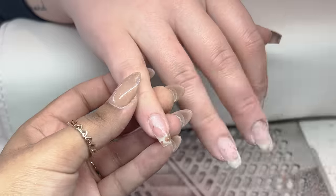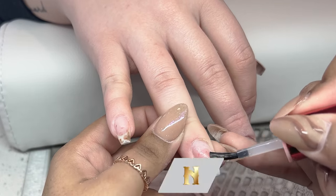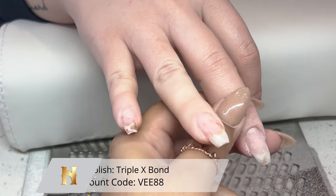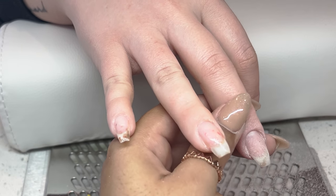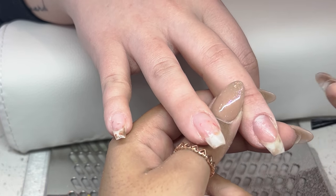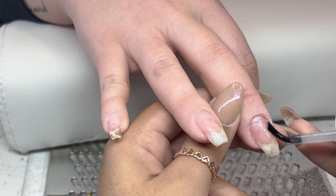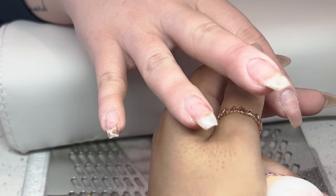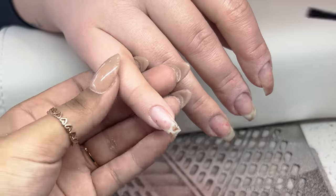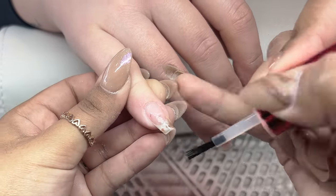I'm going to go ahead and prep the nail with the Triple X Bond from Not Polish. I'm really getting that into the entire surface of the nail, kind of scrubbing it on that surface to make sure that it gets in all of that so that we do not have lifting. If you do struggle with lifting, I suggest go in with two coats of it, which I typically do just to make sure that I keep it at a minimum.